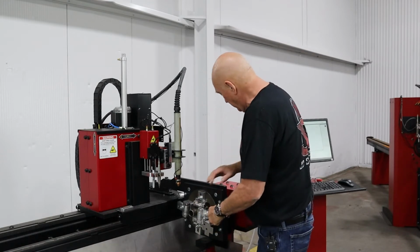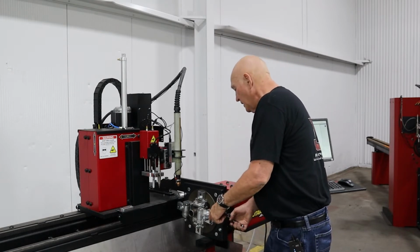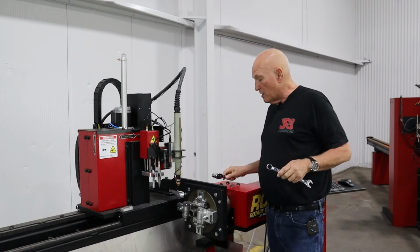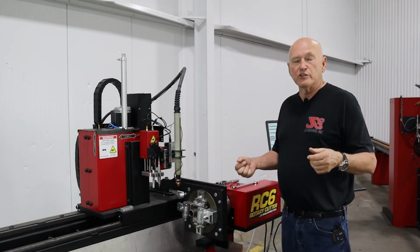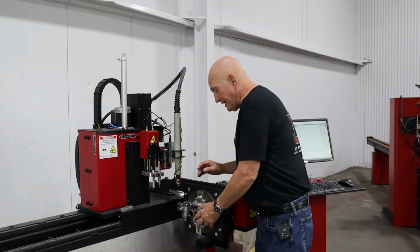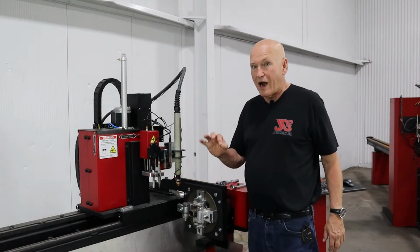Alrighty. Now I'm going to use a socket wrench on the back side. The only reason we need that is because you can't get a regular wrench in there. The bolts that are in there are actually securely tightened down already, so the ratchet is really just helping us prevent from spinning the chuck. Alrighty, so we've got that there. We've got it adjusted for 1.5 inch, which matches our 1.5 inch round tubing.